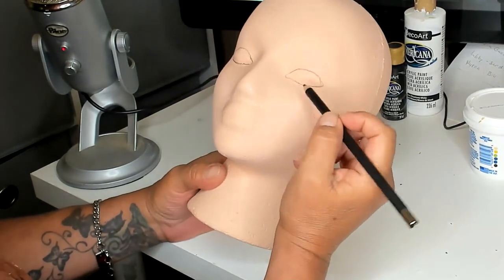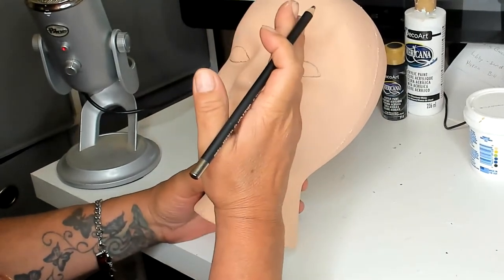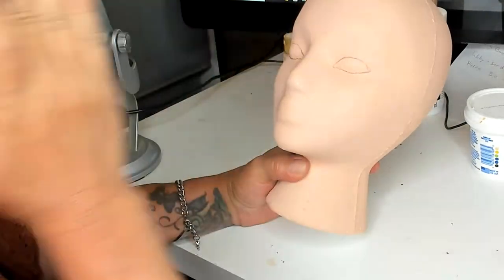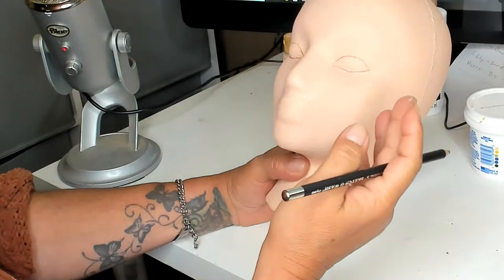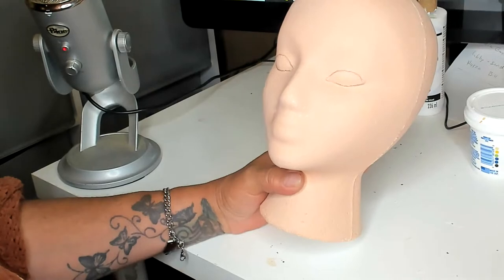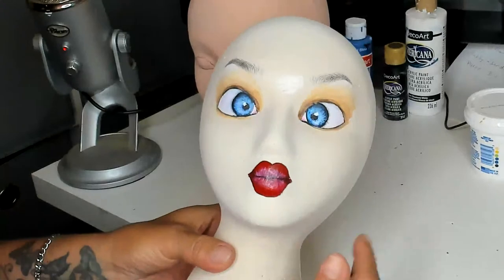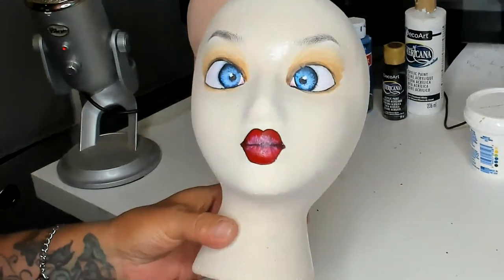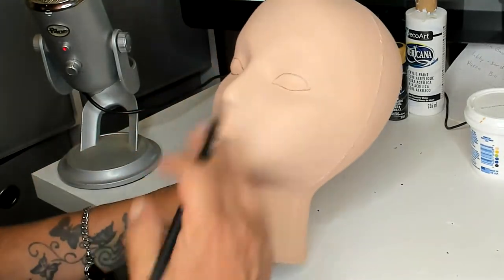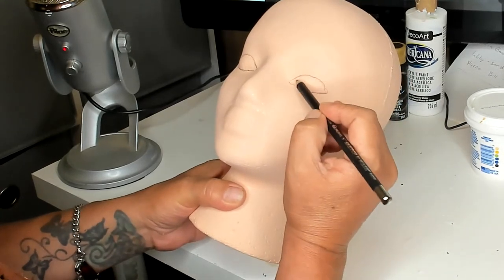So for the eyes, the eyeball itself is going to be closer inward to the nose than outward. And you want to look at your head so that you have the eyeball looking at you, unless you're making a different direction, like looking off to the side. For example, this head, she is looking cross-eyed. Her eyes are looking in at her nose. So if you don't want to do an expression like that, make sure the eyeball is looking at you. So just go in and make your circle.